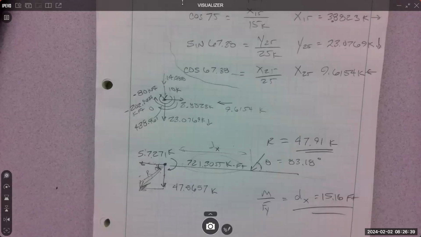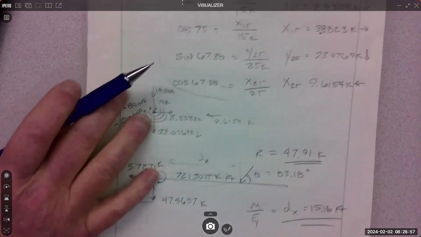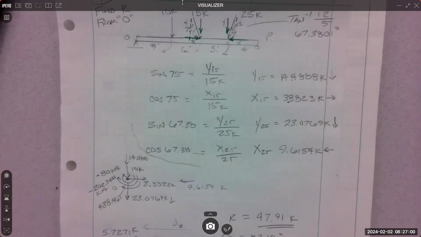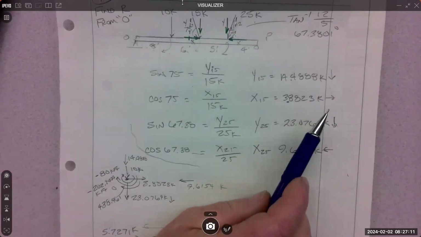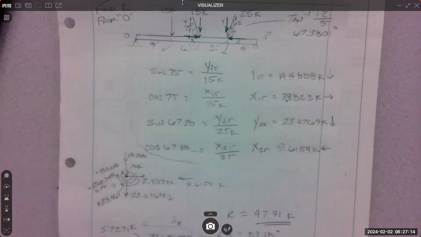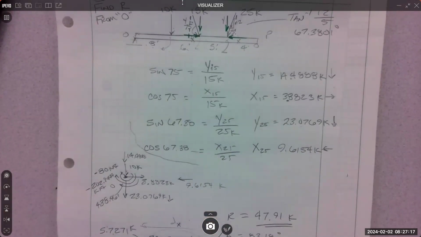So somebody always looks over my work when I do any kind of equilibrium type problems, which is what we're heading towards. It's just easy to make a mistake. It's good to do it and compare, and then do it in some form that makes sense to somebody else. So when you're talking with somebody on the phone, you can say, hey, what'd you get for the X of the 15 kip force? Should be able to find that pretty easy. X of the 15 right here. All right, what'd you get for the Y of the 25? Well, that's here. So keep it that clean and you can have a conversation with somebody else fairly easily.